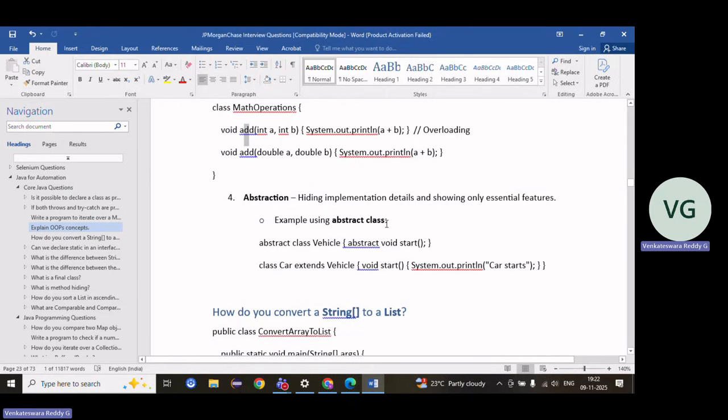Abstraction: hiding the internal details and showing only necessary details to the user. We need not show the entire code to the user, just the necessary details. Suppose we take an ATM machine, we will show only menus.